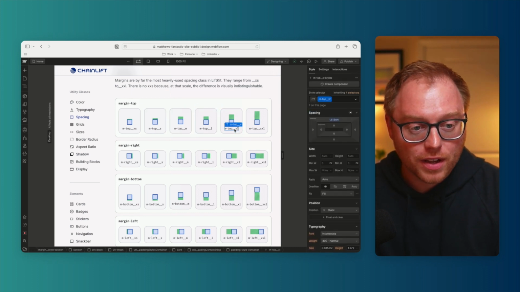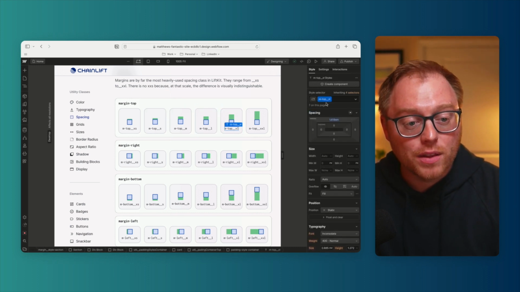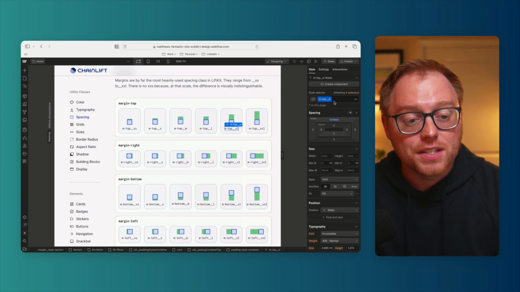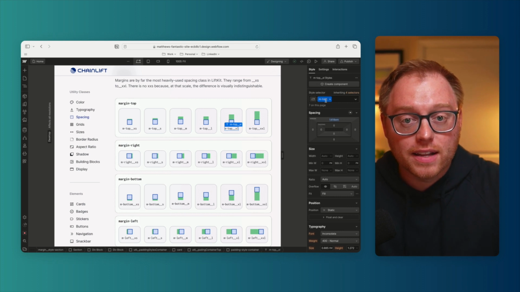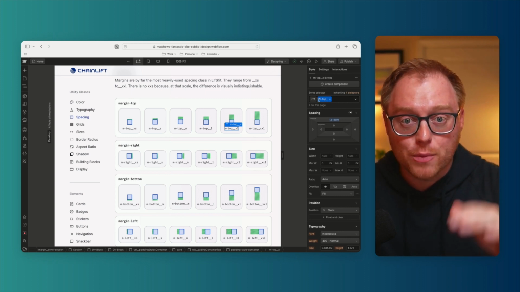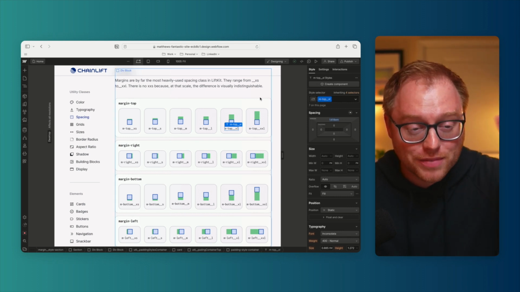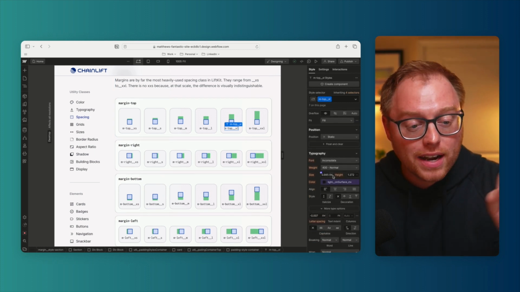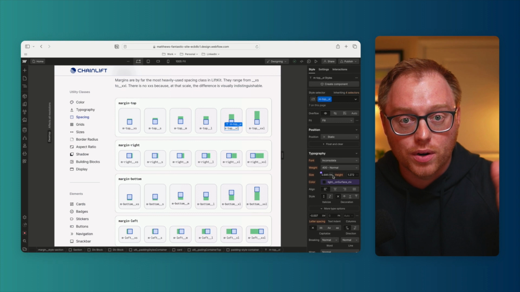So if you see, like if I click on here, you can see they've made the margin really quickly. So let's say you want to standardize margin across the board, just add this style selector and it's going to make all these margins the same size, which is fantastic, right? And if you want to edit them, you can just go into here, start editing, and it's going to edit across the board as well.